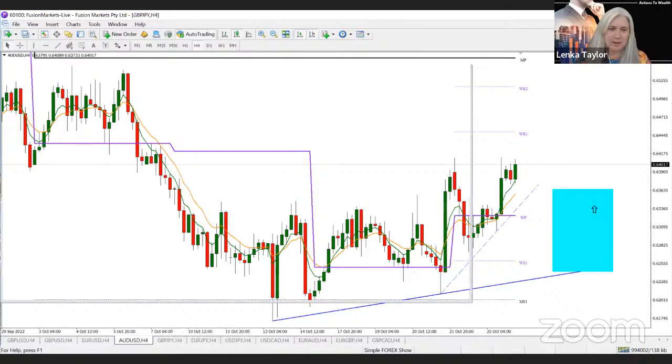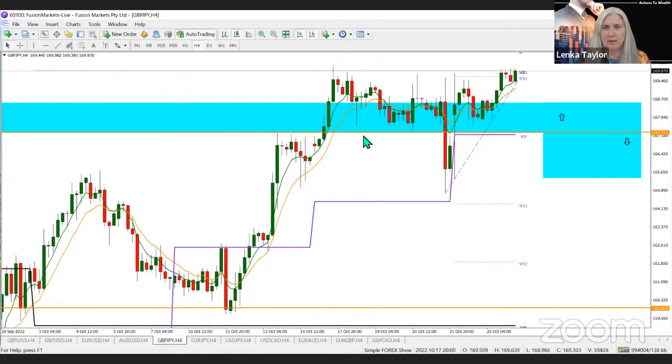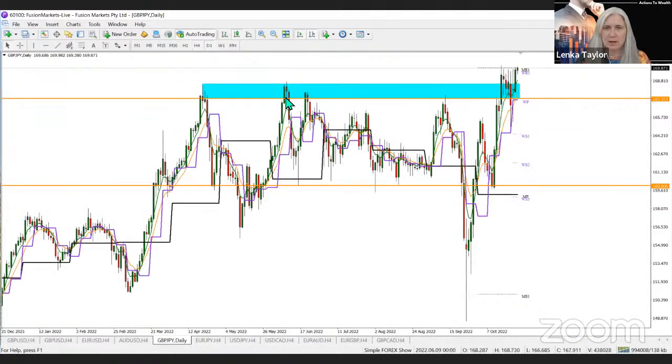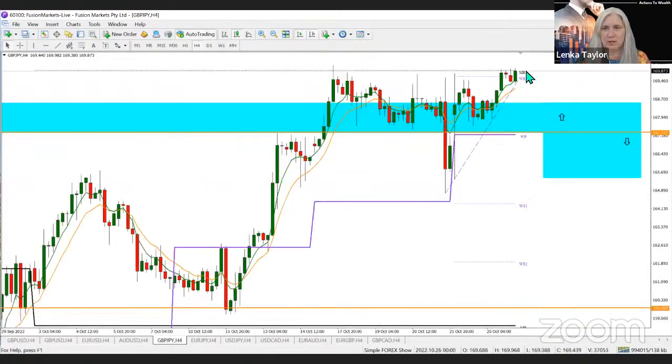Our next currency pair is GBP JPY. Now we're still in that area just above the previous level of what was resistance, and we've had price action just bobbing around in a range in that area. So here we can either trade the range if you trade a range. Otherwise, I'm waiting for price to pull back. I would be looking for long opportunities if the price stays above that level of support. Otherwise, looking for break and retest below that for a short.